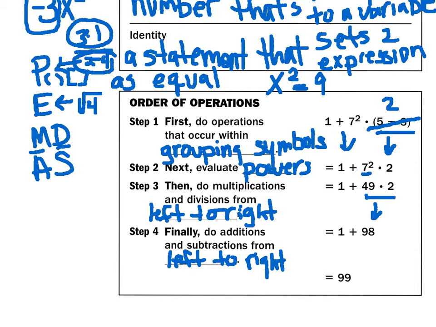It's important that you do things in this order because around the world we have the same order of operations. This allows us to all get the same answers for any math problem. Your calculator also does this. So you have to be really careful on your calculator to put in parentheses, because your calculator is smart enough to know to do the order of operations.